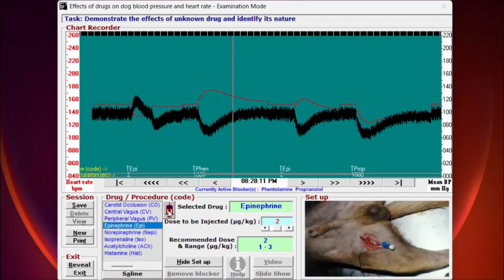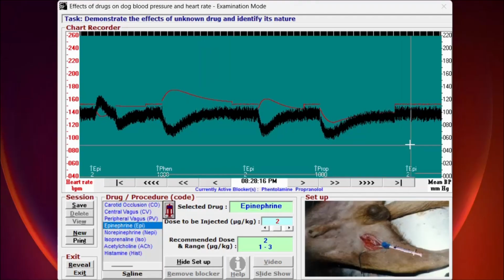ठीक है, so next हमने एपिनेफ्रिन सेलेक्ट किया है and then let's inject epinephrine. So now you can see there is no response at all, right? So now we have got the complete block of action of epinephrine. So with this we have completed the first two parts of this particular question.